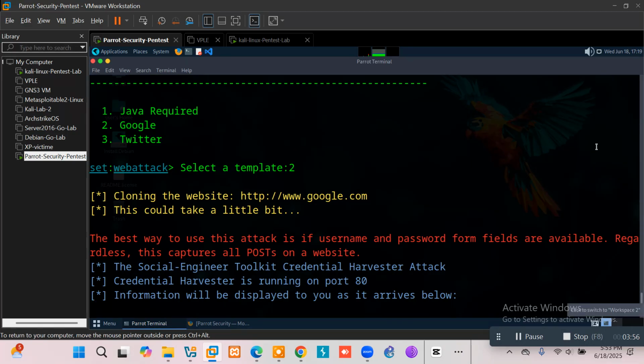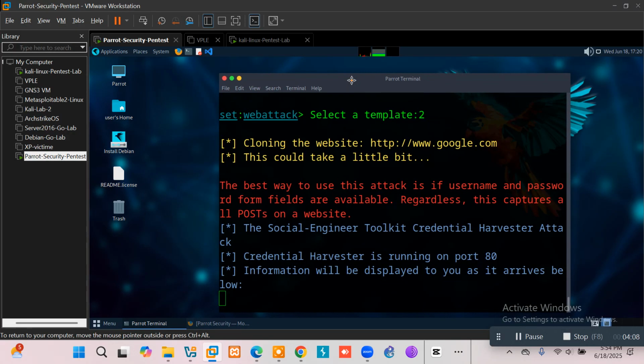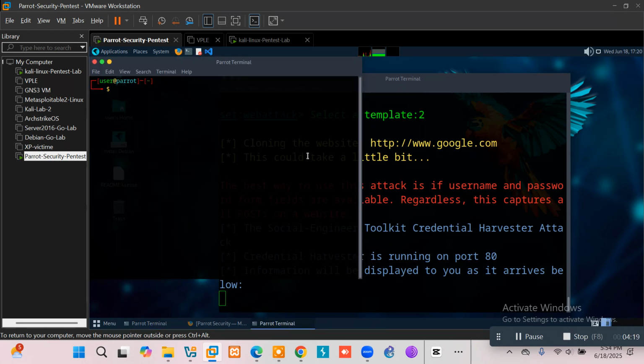So what you can do now is that my IP address becomes the link that I'm going to share. There are two things. If you want this to be a little bit more sophisticated so that the user will not easily know that this is a phishing link, what you can do is take your IP address, open a new terminal, and check the IP address with ip add.